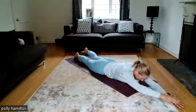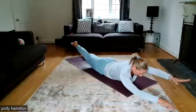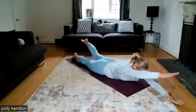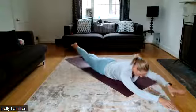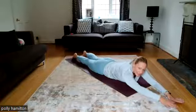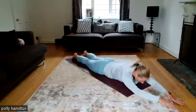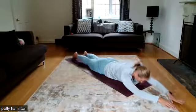And then lowering down, swap over to the other side. Reach the body. Reach through the fingers and toes. Hip bones down, abs on. Squeeze the butt. Think about the reach more than the height. Also, just don't let those shoulders lift up to those ears. It's very easy just to kind of tense up through the shoulders. Elevate. And release.